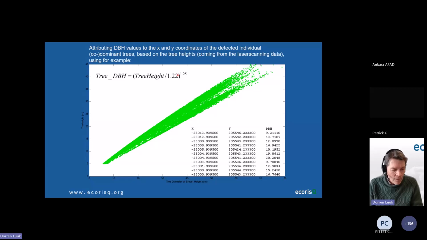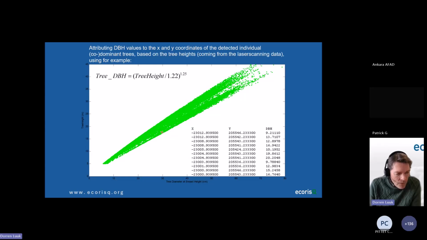It's a good site for the growing characteristics or not, but simple ones just make a link between the tree height and the DBH. If you detect the trees, you have the tree height, and then you link a DBH to that with a random factor in it, because not every tree of 25 meters has 27.4 centimeters of diameter. There's a lot of variation in there, but I leave you to that. It's not the goal today to go deep into fixing the trees.